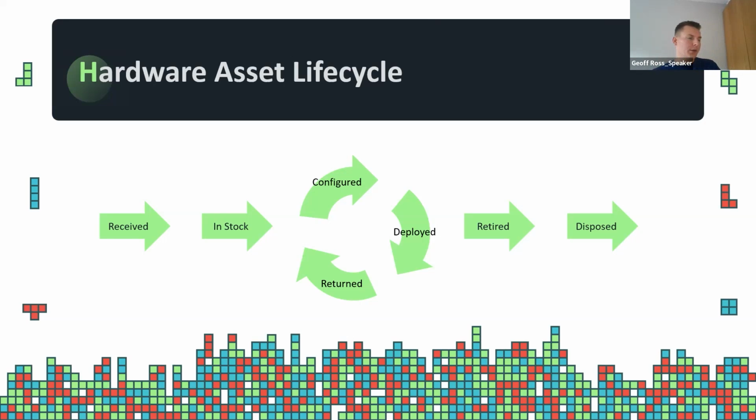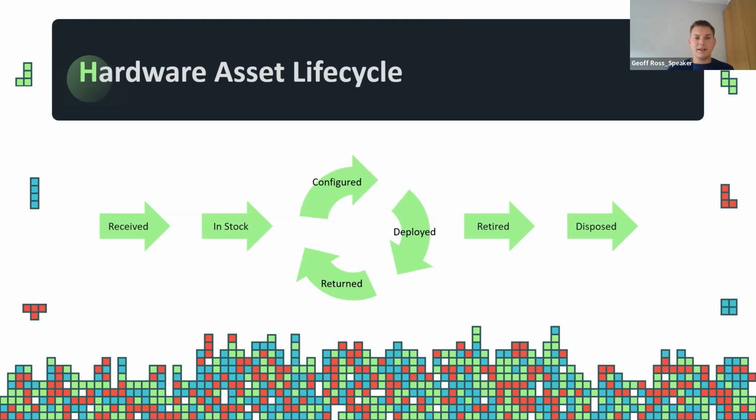So that's a super simple example. There's lots more things that could be on here. You may want to start tracking them earlier on in the process, so they're in an ordered state. As soon as you place an order with your vendor, you may want to track them there, in which case your process needs to start one phase earlier. You may have multiple sub-categories, substatus here on some of mine. In stock could be broken out into different phases of stock. You may have a waiting repair or some kind of fault status, which would be on a diagram another little branch off.